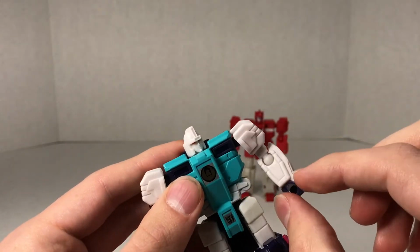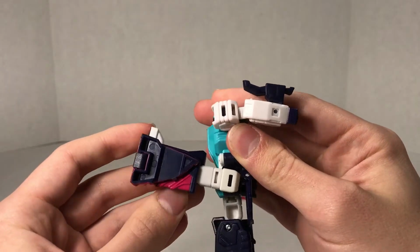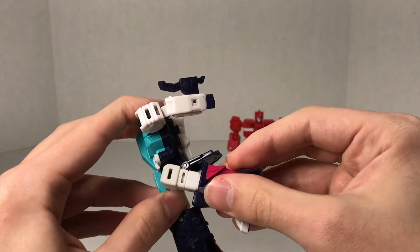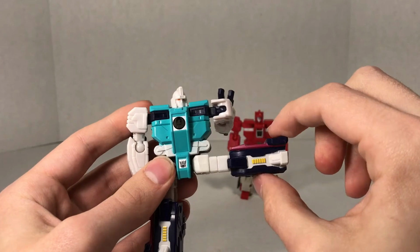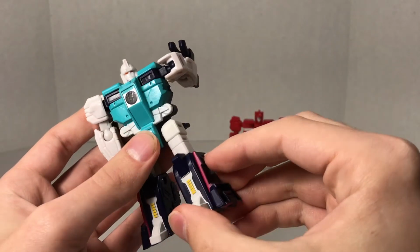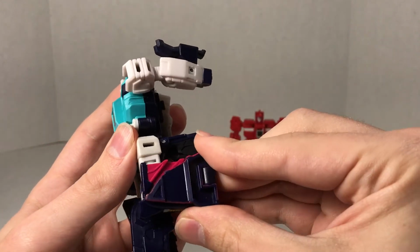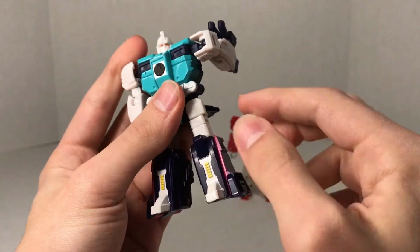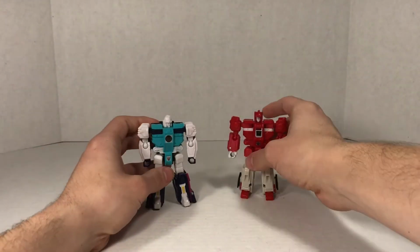There is nothing at the wrists. There is nothing at the waist, but his legs are able to bend that far forward, and if you get the tail out of the way, only that far back. Then you're able to get his legs to go that far out to the side. He goes the full splits. He's got a nice high kick. He's got a thigh swivel that allows his legs to rotate a full 360. He's got a knee bend that is a little less than 90 degrees, it seems to be. And then there's nothing at his feet.